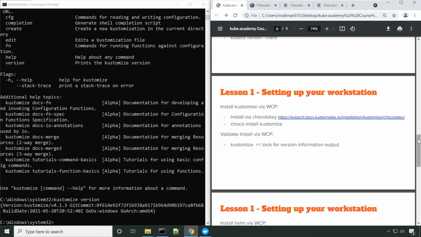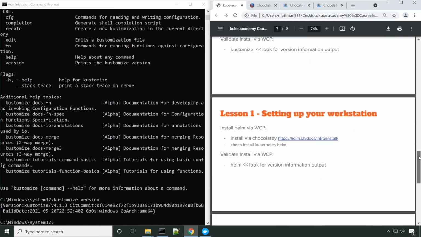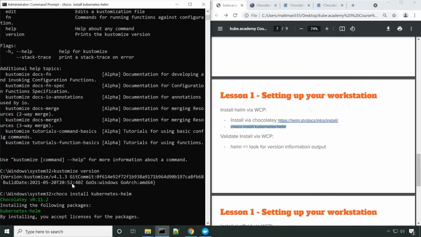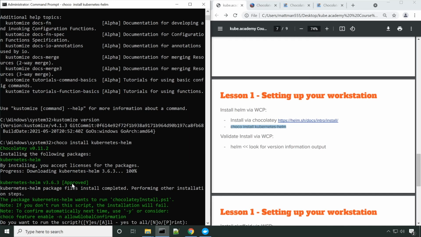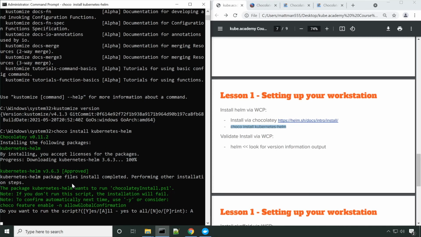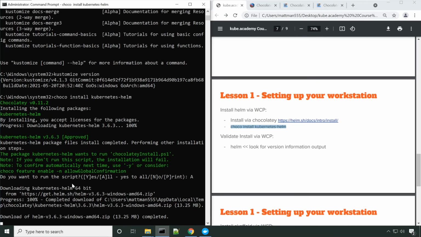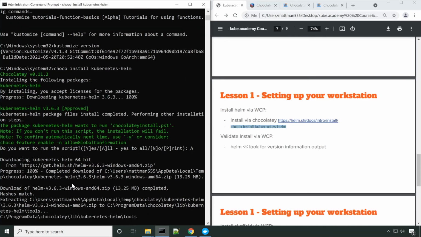All right, next tool they wanted us to get installed. And again, hey, look, Choco again, right? Okay, so the Kubernetes Helm program. So let's see if we can do that again. And from those instructions, it basically said to do this and run that. We're in administrative mode, so let's give it a go. Just gonna say all. Okay. And then again, we just type in Helm when it's done and make sure it's ready to go.